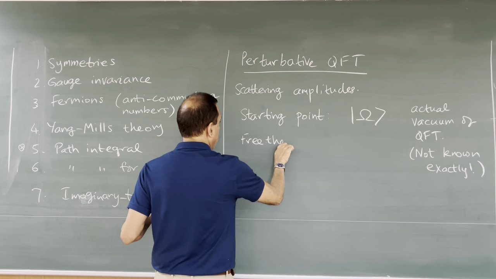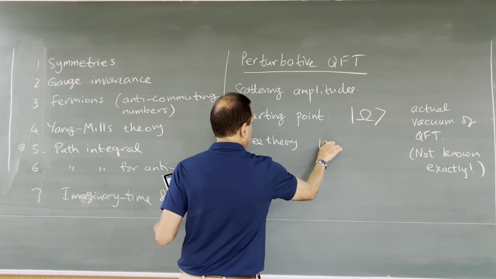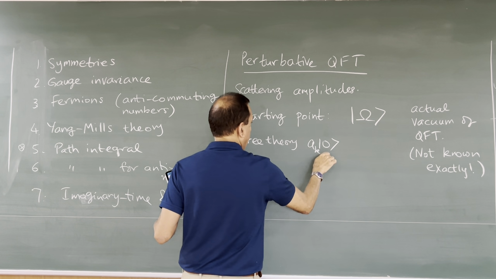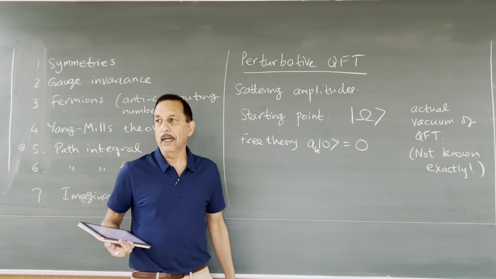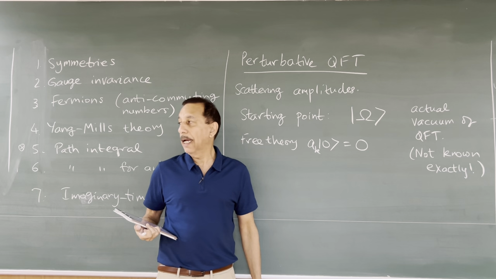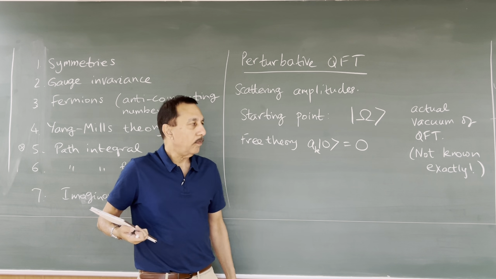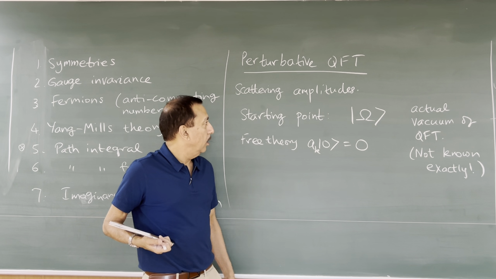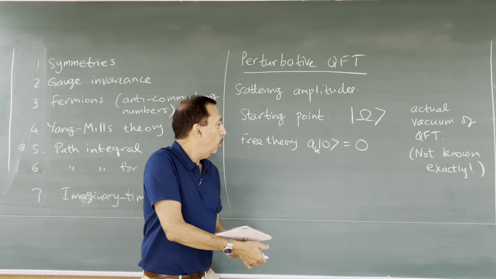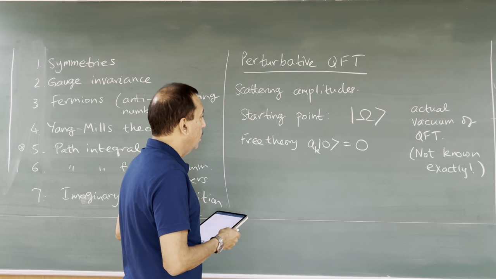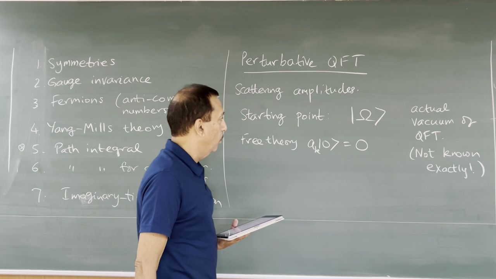In a free theory, we'll call the vacuum |0⟩ and define it by a_k|0⟩ = 0 for all k. And then we are sort of done, and it is boring and basically empty. But the full vacuum is nothing of the sort. Nevertheless, let's try to phrase a question relating to that full vacuum.